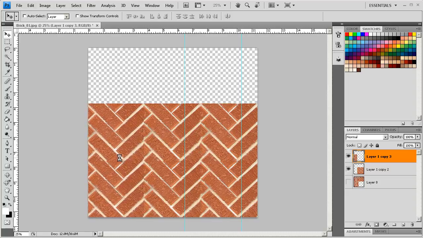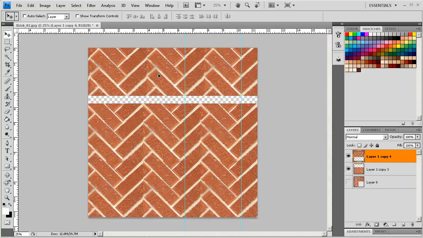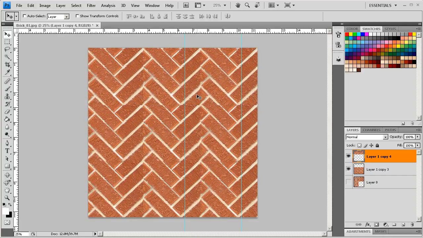And let's make sure that we have this lined up out to the edge of our image. Looking good. We're going to merge those. Hit Control J to duplicate that layer, and then we're going to drag this up toward the top and get that to match up there.